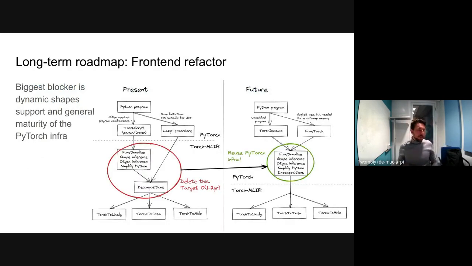Probably the biggest item on the roadmap is aligning with some of the changes that PyTorch is making with respect to Torch Dynamo. In combination with some of the work they've been doing on decompositions and other stuff, it lets us replace a big part of Torch-MLIR, this whole front end part, with essentially no code. So it pretty much lets us delete that code in the fullness of time.